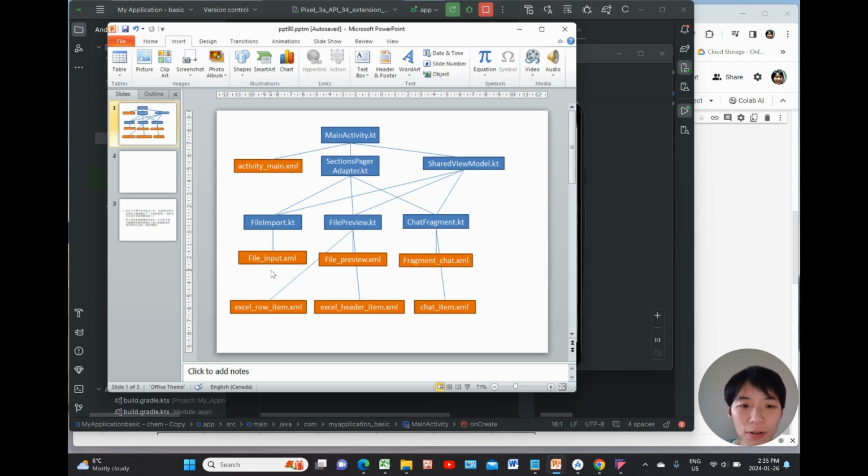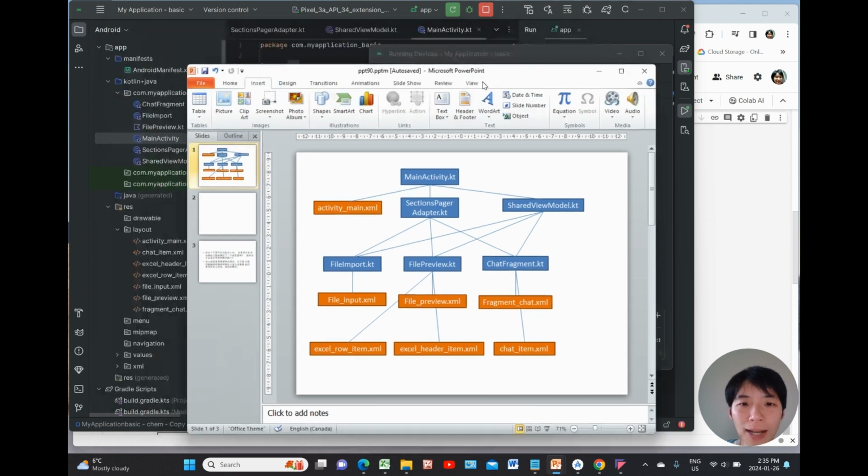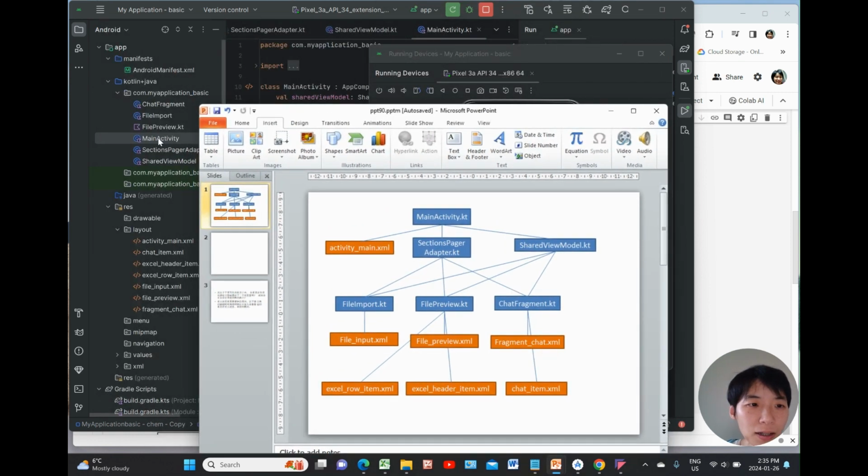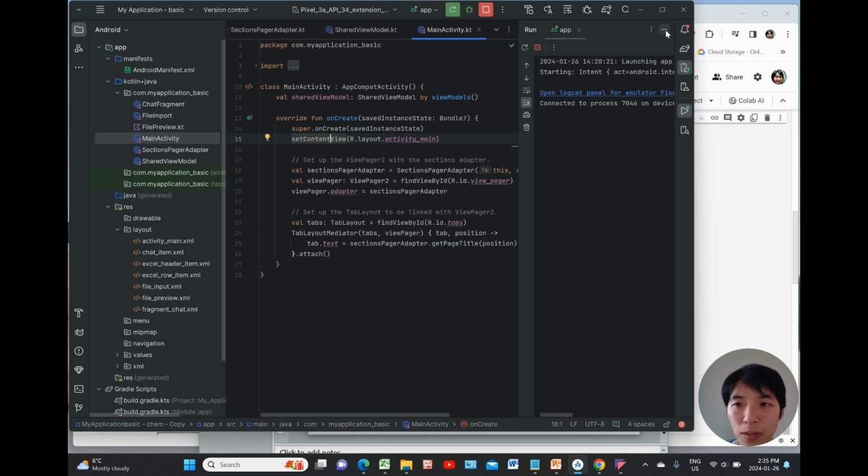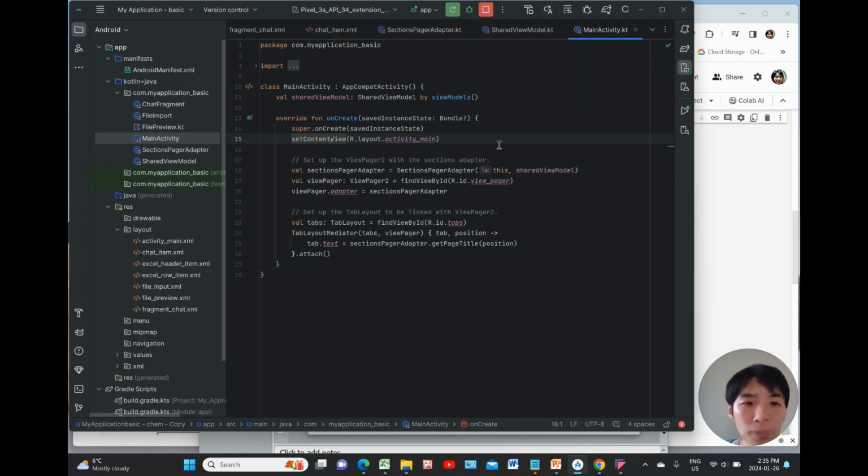And each of them have downstream XML files that supports their design. So let's have a look at the back end for each file. So for main activity, you see that there is the sections pager adapter and shared view model that's working with it.